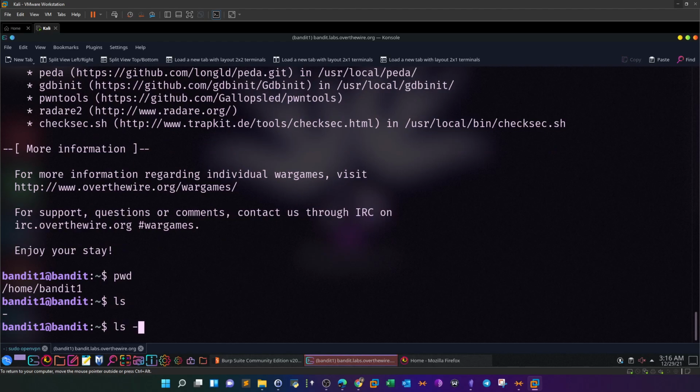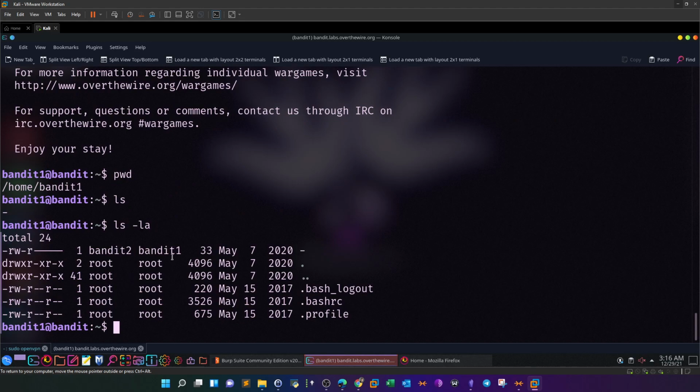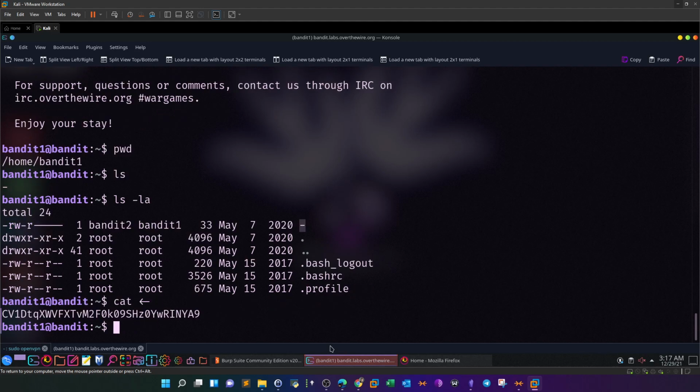So if we type ls -la, we see what kind of file this is. As you can see, we have read and write over the file with the user bandit1. We have only read on the file because we are part of the bandit1 group. So now in order to read the file, we have two options. A file that starts with dash or hyphen can be read using two options. The first one, we use stdin in Linux, which is cat and then the stdin redirect, as you can see, and then the name of the file. If we cat, we see the password.